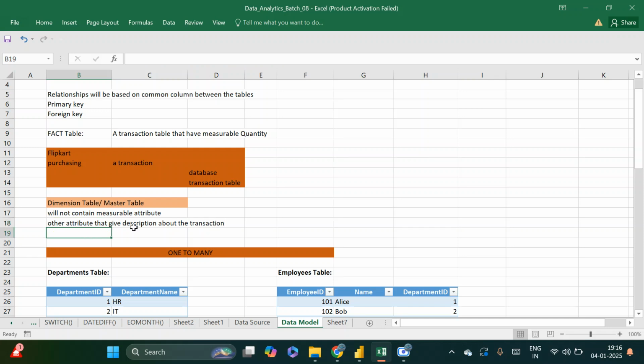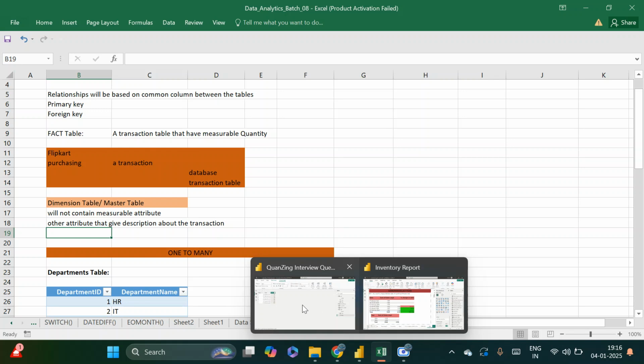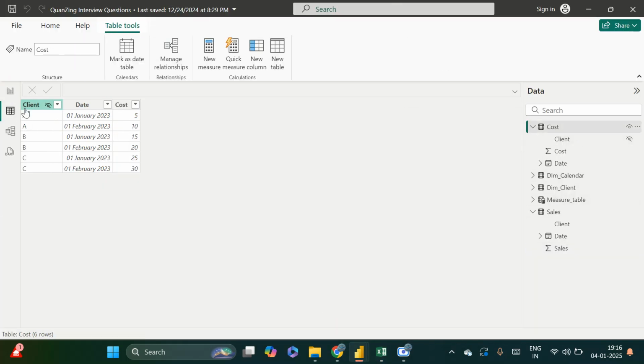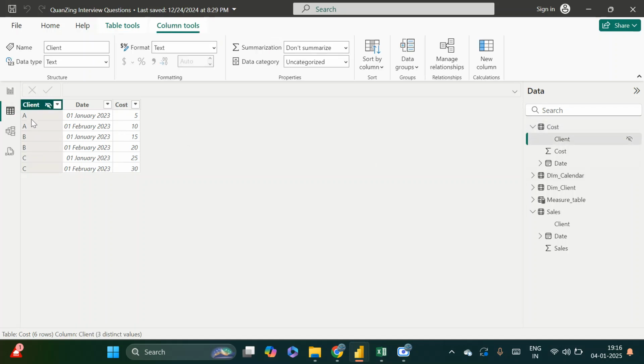What I mean by this, let's try to understand. Suppose this is my cost table, and I have client A, B, C, and on this particular date, these are the costs that this client has incurred.